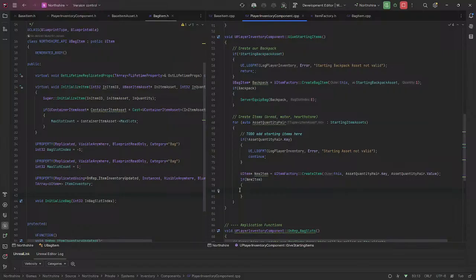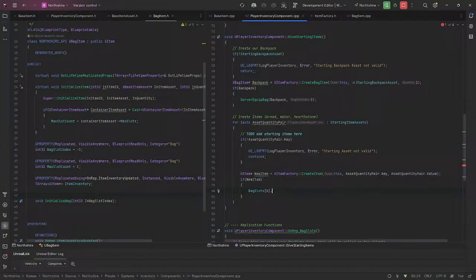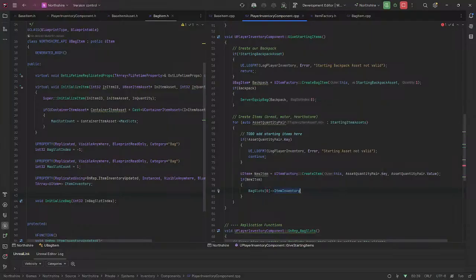So what we'll do is say back slots of 0. So we'll get our backpack and we're going to say item inventory, and we will do add. No, we need to add it to 0. We'll add the first item to the first one.